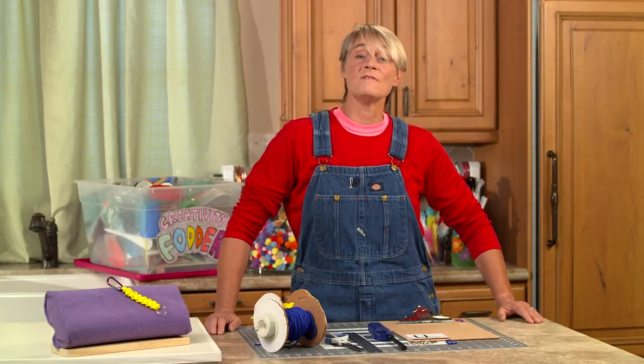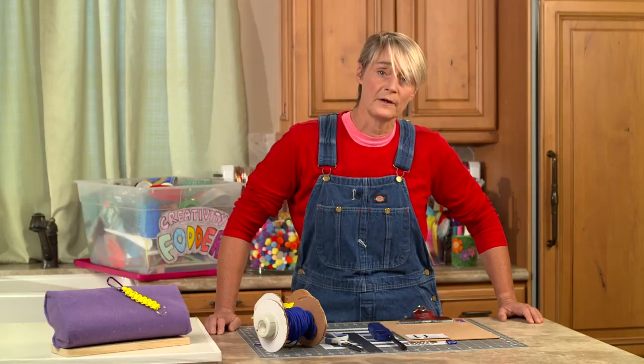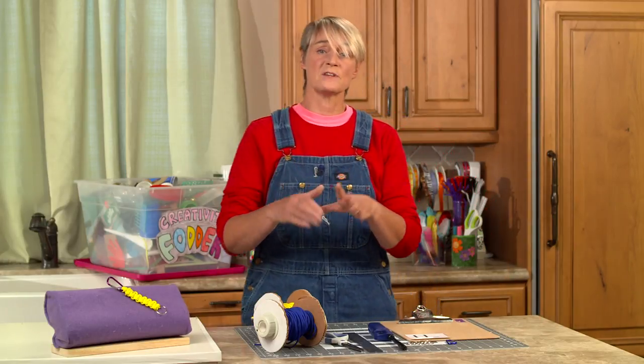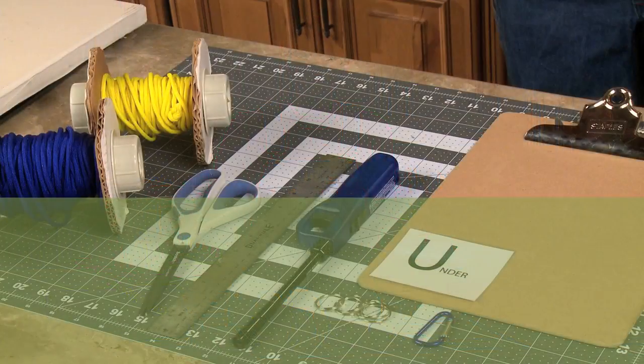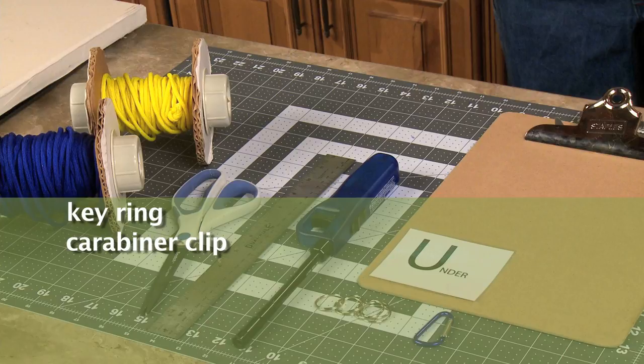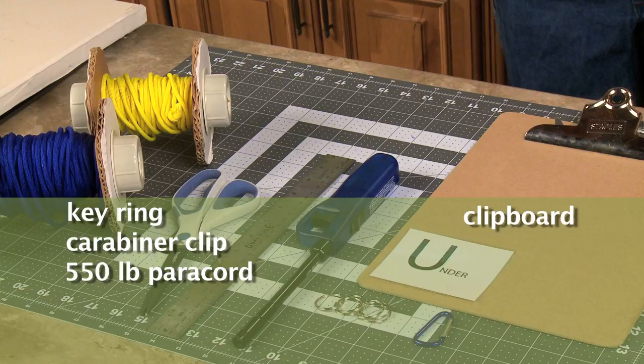Today, we're gonna make a very simple paracord keychain. It's super, super simple, and I'm gonna teach you how to do it in just three easy steps. For this project, you're going to need a key ring, a carabiner clip, 550-pound paracord, a clipboard, a lighter, and a ruler.